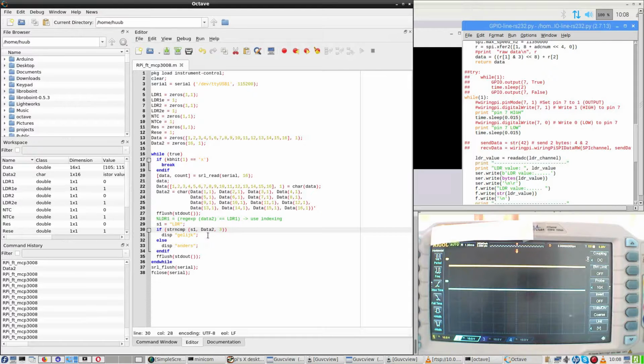So now if this is equal, how many characters further is the value? That is actually 1 plus 5 is 6, 7, 13, 14 is 15 characters further.